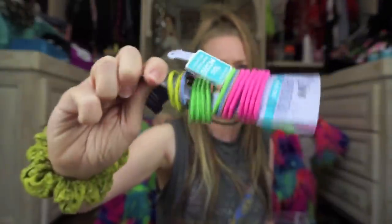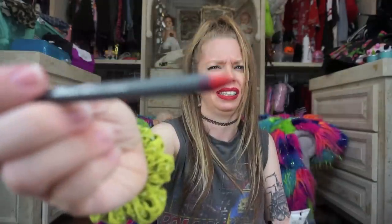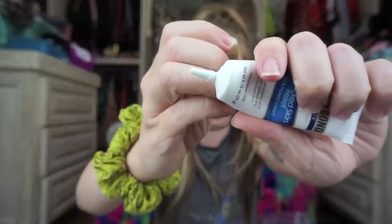Up next I have almost a whole card of Goody Ouchless elastics in fun neon colors. Next I have a red Bite Beauty lip liner pencil — this is definitely too nasty to use at this point; it's just a mess. Bless this mess. This Gold Bond hand cream works so well — it's in this tiny tube with a nozzle almost like Neosporin. If you continuously wash your hands to the point that they bleed, this is really good for applying at night before you go to sleep. It's called Cracked Skin Relief, and this stuff really works overnight. I wish I had more of it because it's almost gone.